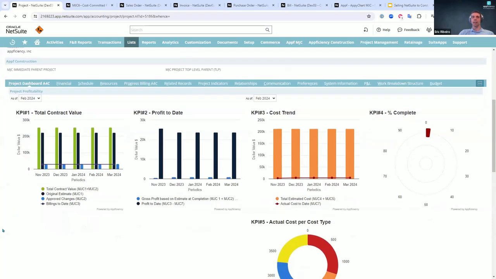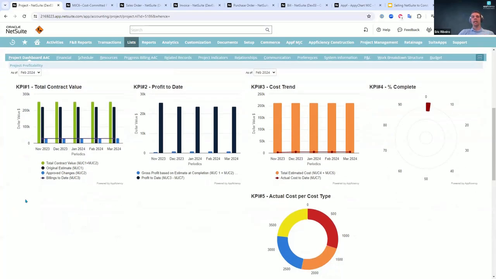And so what we can see here are five KPIs that come out of the box standard with our construction project solution. What's great about our solution is you can also create your own specific metrics, at no additional charge. These are just examples that I've had for this specific webinar, where across these different KPIs I can start to understand the story of this project throughout its life cycle.